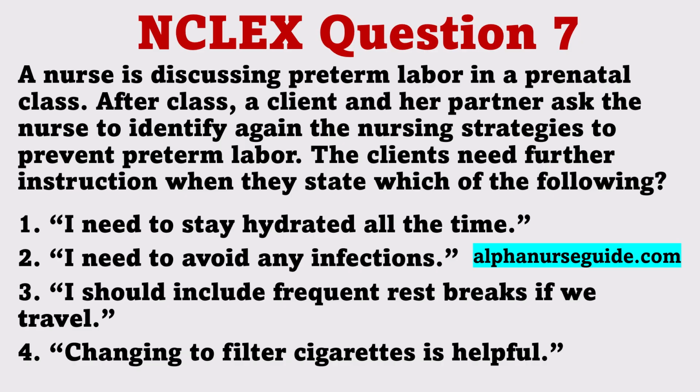A nurse is discussing preterm labor in a prenatal class. After class, a client and her partner ask the nurse to identify again the nursing strategies to prevent preterm labor. The clients need further instruction when they state which of the following? 1. I need to stay hydrated all the time. 2. I need to avoid any infections. 3. I should include frequent rest breaks if we travel. 4. Changing to filter cigarettes is helpful.